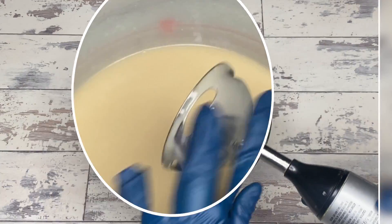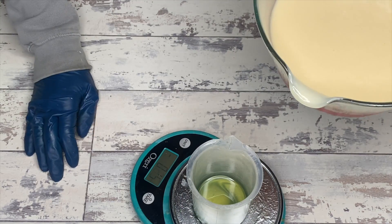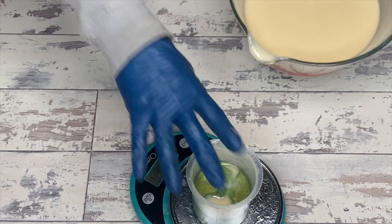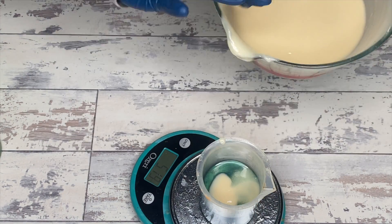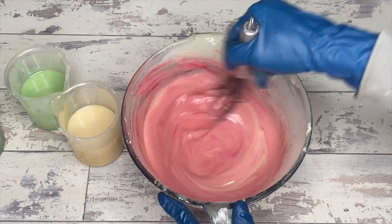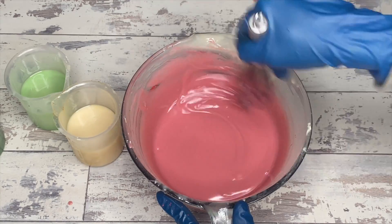Now, as you see here, we're finally at a stable emulsion — there's no separation and no graininess on the head of the stick blender. First and foremost, emulsion is something you definitely need to learn to find and look for to be really great in your soap making. There are so many intricate pours that maybe you've tried and just can't figure out, while other people nail them beautifully. It's not about being a better soap maker so much as knowing your different levels of batter thickness. That all starts with emulsion. Learning the different stages of the soap batter will enhance your artistry and ensure your batches all end up as safe, successful soap.